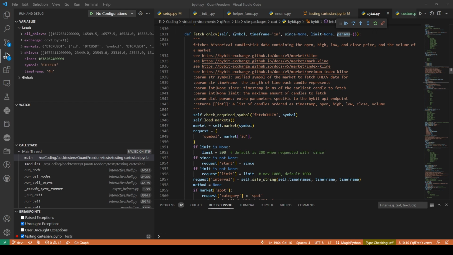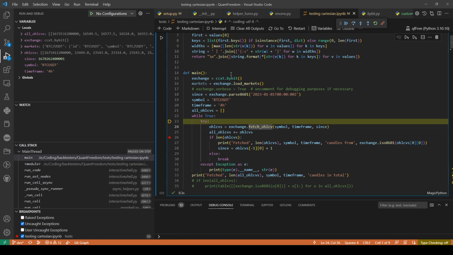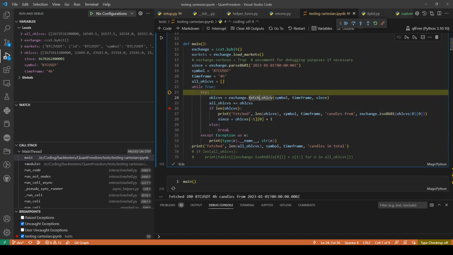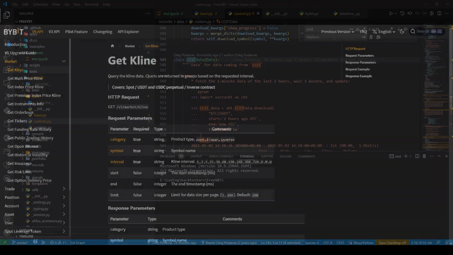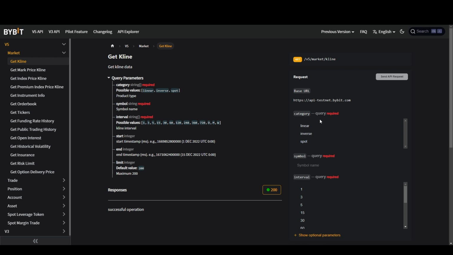Anyways, I'm going to go through this. So the way this needs to be tested is first, I need to figure out how to do a start and an end. Just doing the Bybit exchange fetch OHLCV. I know I have to send symbol, time frame, since, and then I also have to send the end time. So here, we do have to send the end time. So end.